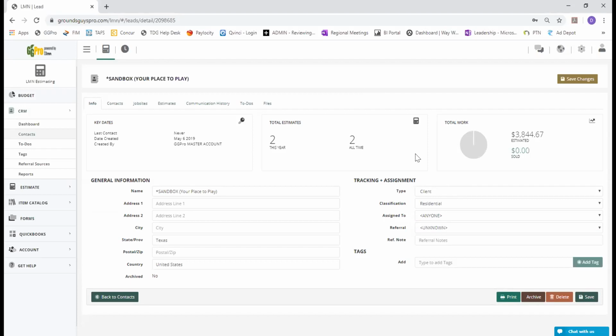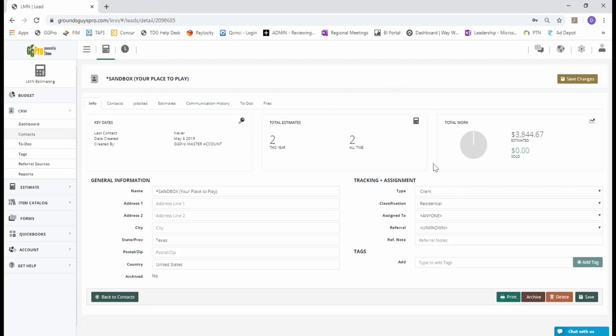Real quick, just to be clear, that's a manual change that we need to make. It's not going to trigger whenever we say they've signed a contract, that they've moved from lead to client? That's correct. It would make sense that we would link that, so that if a lead went to a contract signed, it would convert. But that's not the way the software was set up. So you have to manually do that.